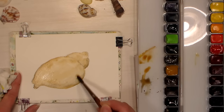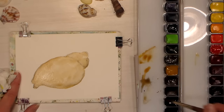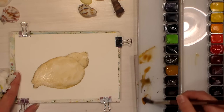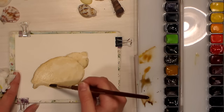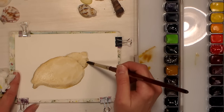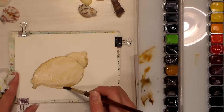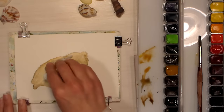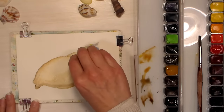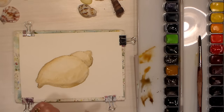It doesn't happen so much on cotton, because cotton will absorb your water and keep it a little bit more even. I mixed up a little bit more of that shadow color and I'm putting that in — it's not a shiny shell so I don't care if I get a little texture on it; I think that'll actually look kind of nice. Now I'll go back in and lift to give it that roundness. Okay, now we're gonna let this dry and then we're gonna do our shadow on the table.